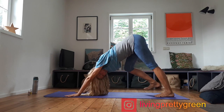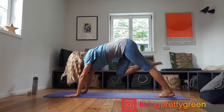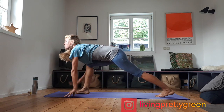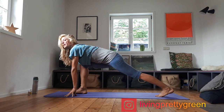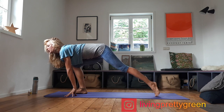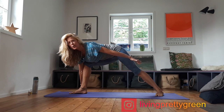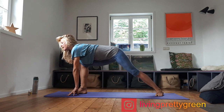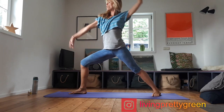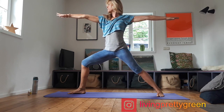Now take your right foot and place it between your hands. If you can't make it, just take your foot in the hand and help a little bit. And bend your right leg. Then now you turn your back foot so that it's parallel to the back of the mat. And we wheel the arms up into warrior two. Straighten your arms.